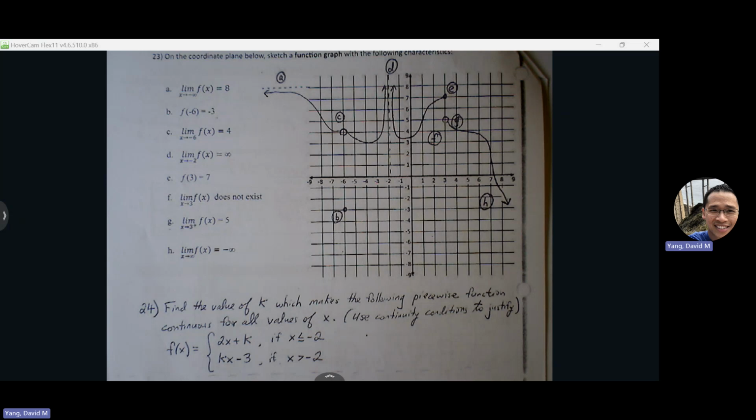Another thing to watch out for is if your limit exists, like negative 6, 4 here, we don't want to do this. Make sure you don't put arrows like this. If you do that, this looks innocent enough, but if you put an arrow in the middle of the graph, I'm going to follow that arrow.